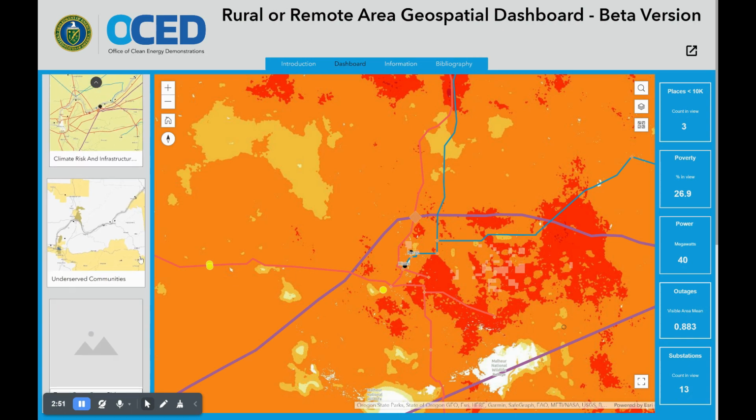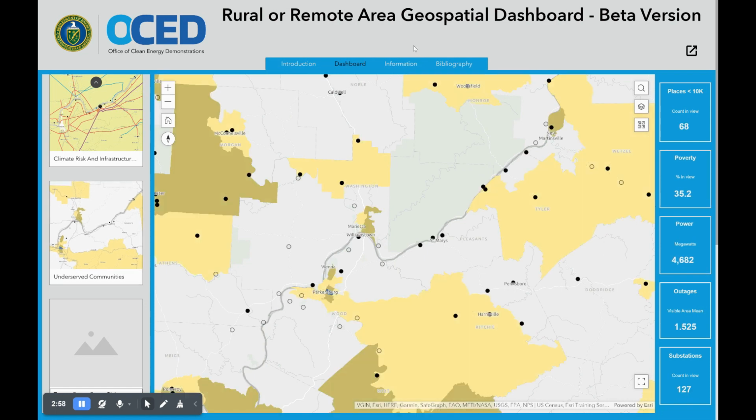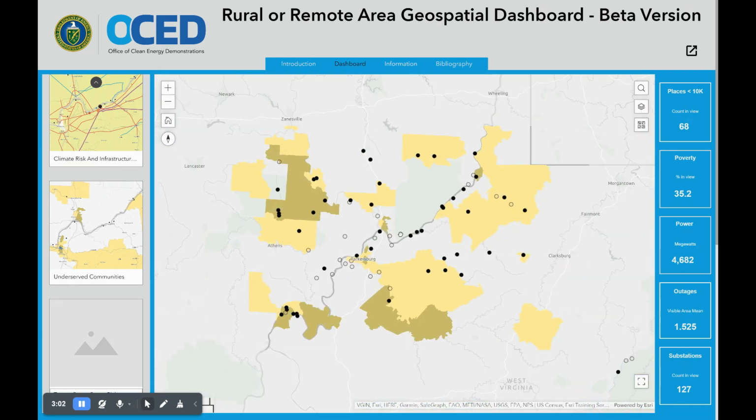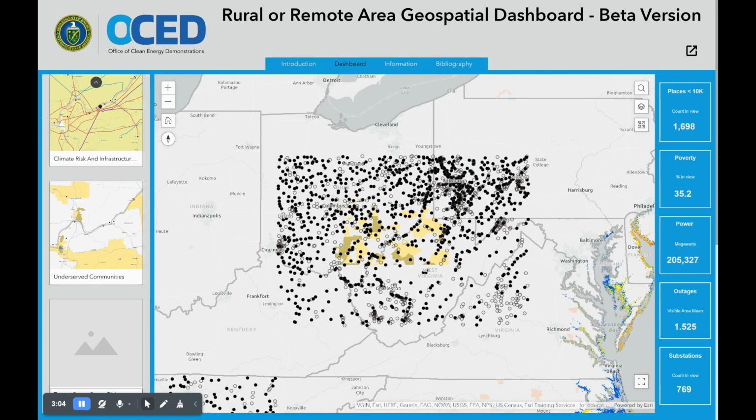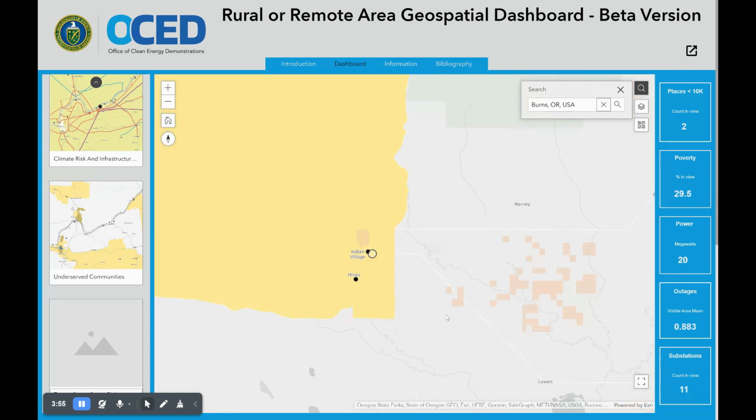We also have a predefined underserved communities layer. And so we can turn that on, and then again, that just centralizes the map in an area where we know that all the layers will be visible. But to get back to where we want to see, we can go to Burns, Oregon. And so when we get back to the Burns area, we note that Burns is within one of the Justice40 census tracts.